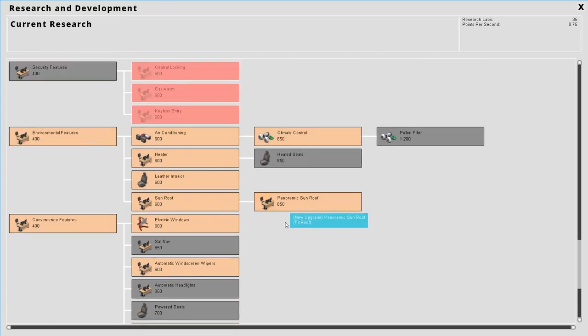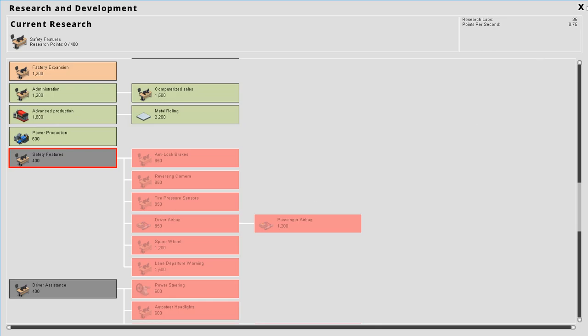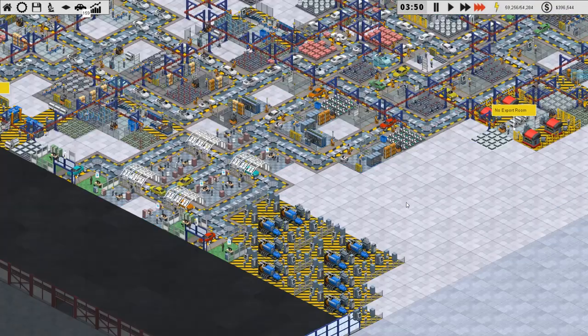What else do we want? What about some of these upgrades here we haven't got? Like, safety features. Anti-lock braking, etc. People expect safety features in their cars. I know they're weird.